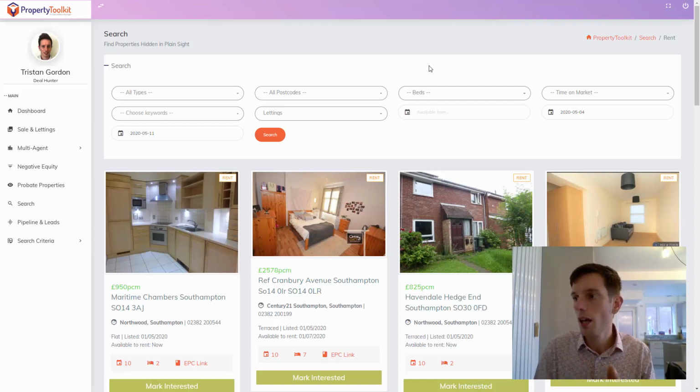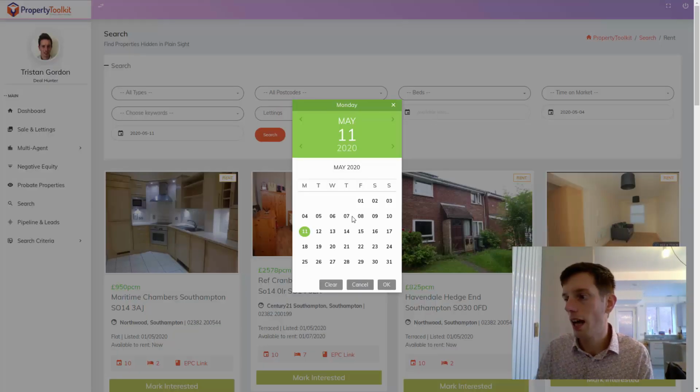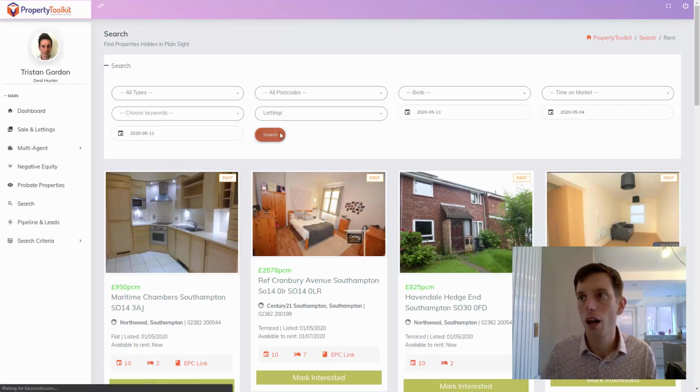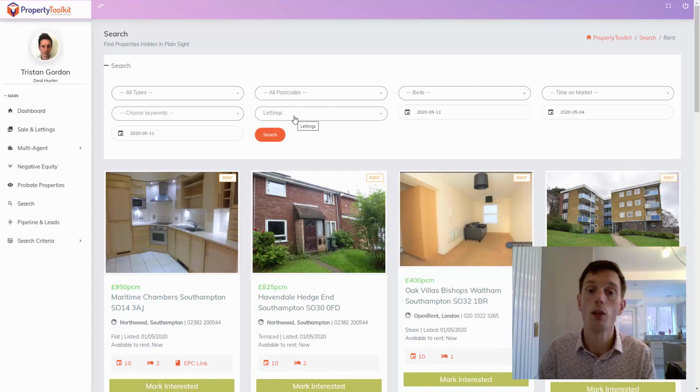The next bit that's really quite powerful is this drop down here where it says available from. The idea being here, if you select that and you enter today's date, we're now going to be able to search and find properties that are available to rent and sitting empty or vacant today. And that's going to be where you're going to have a landlord who's actually really struggling and they really need to get their property rented. When you look on the property portals, they do come up and say available immediately or available now, but there isn't a way of being able to search that.